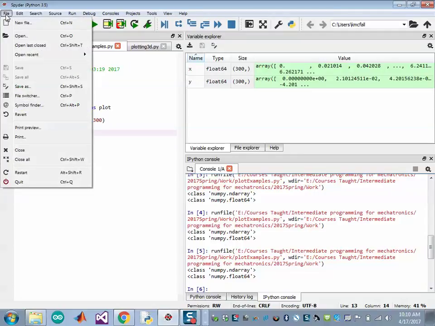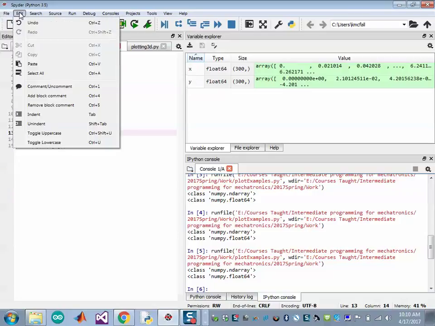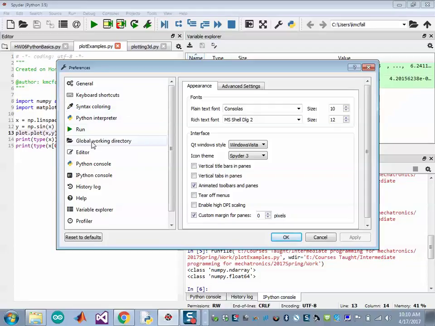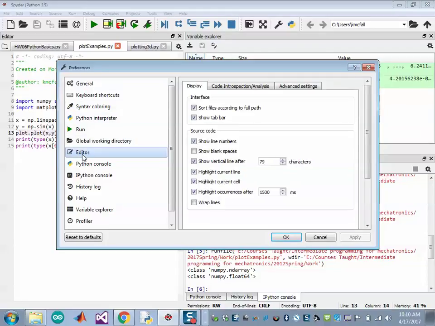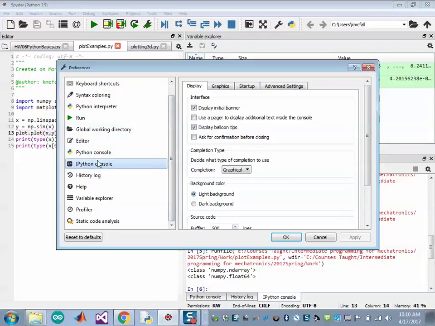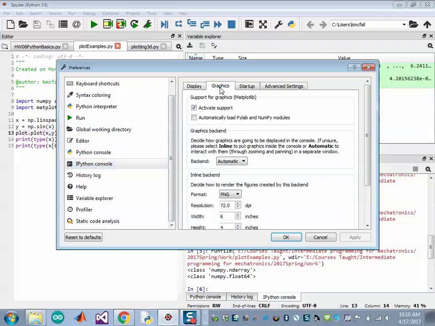If you go under Tools, Preferences, and then IPython Console, Graphics, the graphics backend is by default inline. That's why it ends up in all of the output.